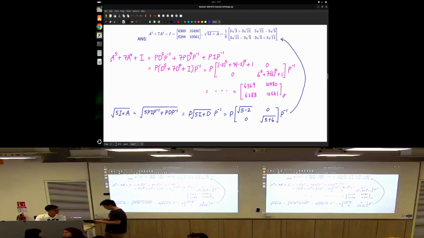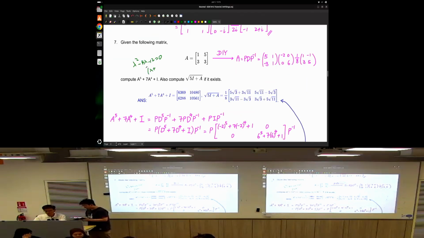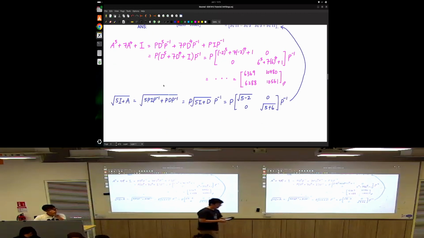Any questions? Negative 6 and 2. Should be minus 2 and minus 12. Maybe you're missing a minus. Minus 12. Wait, this should be minus 2. Is it minus 4, right? Or it should be the trace that is negative. Minus the trace, not plus trace. Correct? Any other questions? Okay, good.